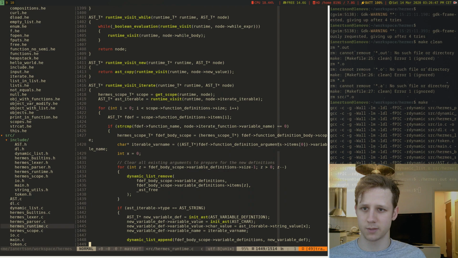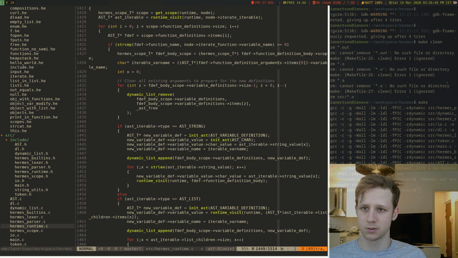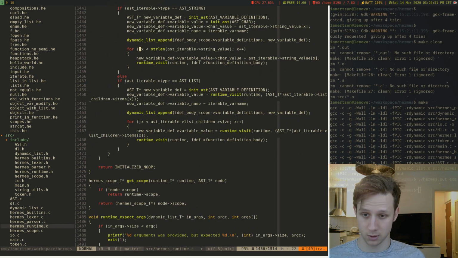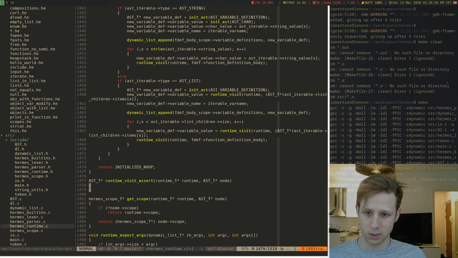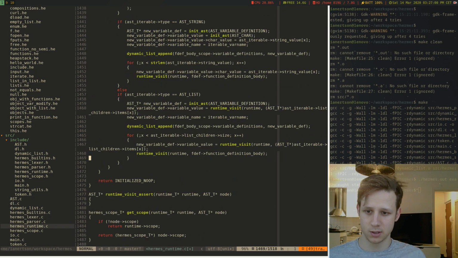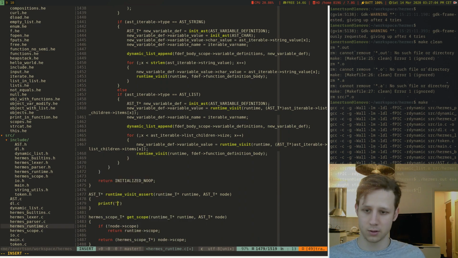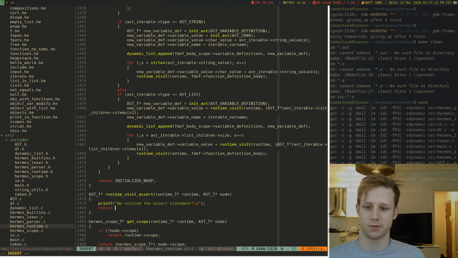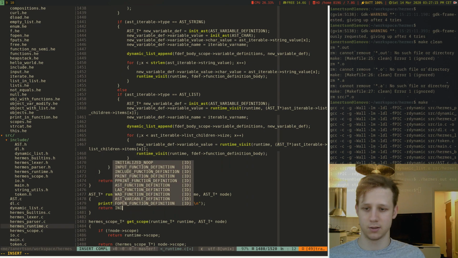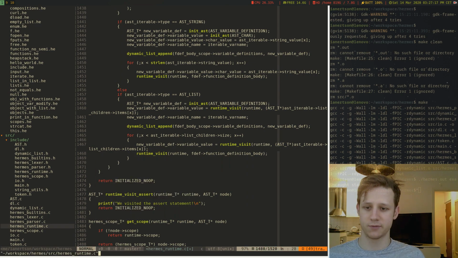That's kind of weird that I'm having this function here. Oh well. So we have the visit assert. Let's just print something here. Print f, we visited the assert statement. And let's just return, no operation for now.